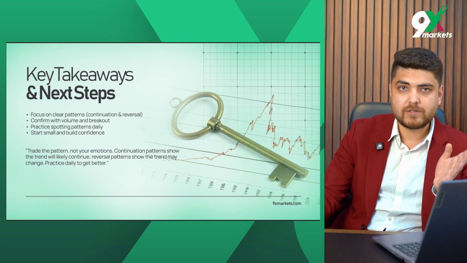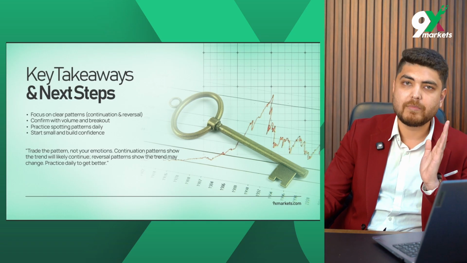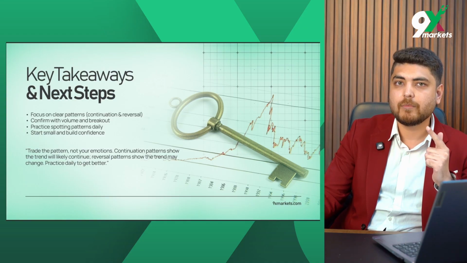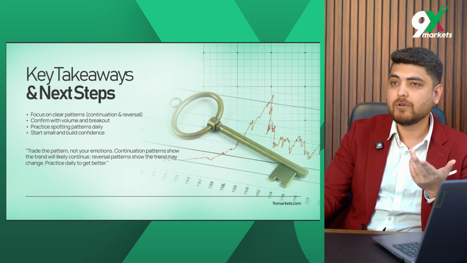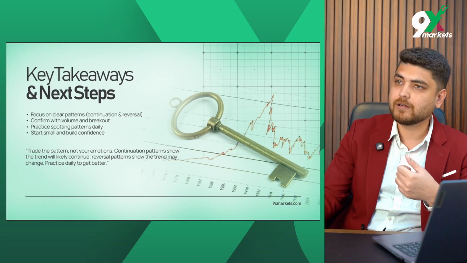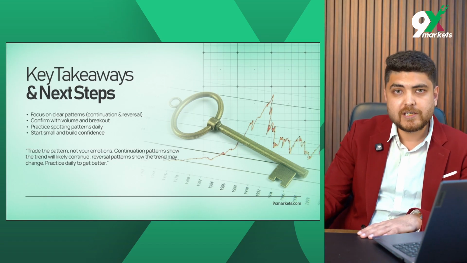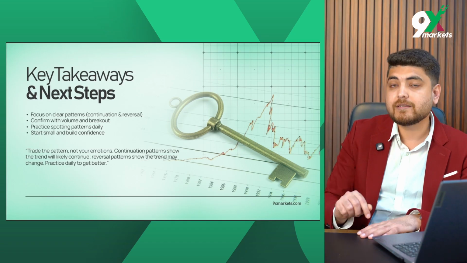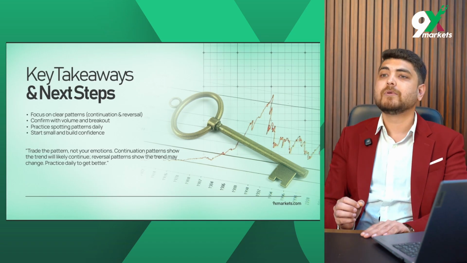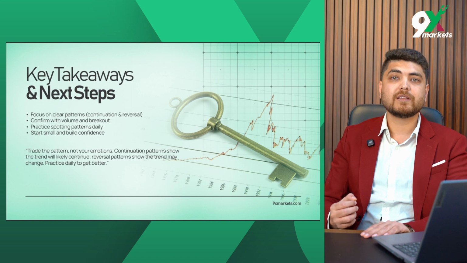As I said, volume is one of the best things to use, or the breakout pattern, where the candle is breaking out of support or resistance. It will give you the right guidance on where the price is heading. Practice spotting patterns daily. It's a very good idea to draw these patterns and see if the market is actually respecting them or not. This will help you make sure that you're drawing these patterns correctly.